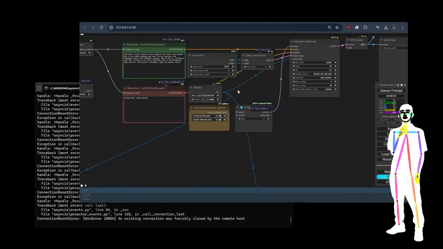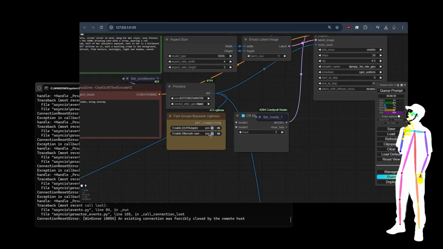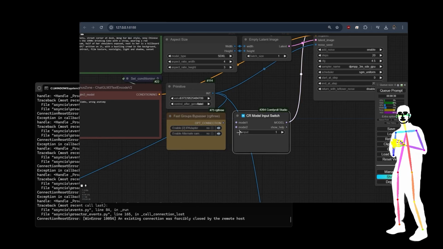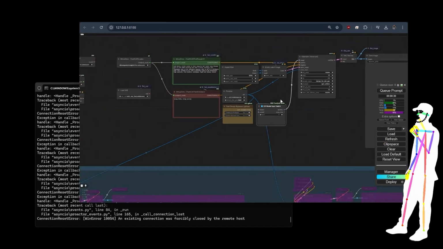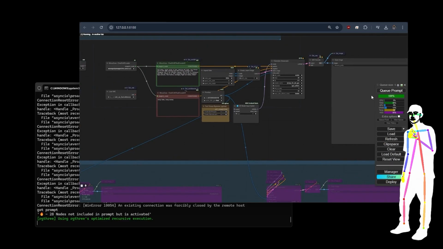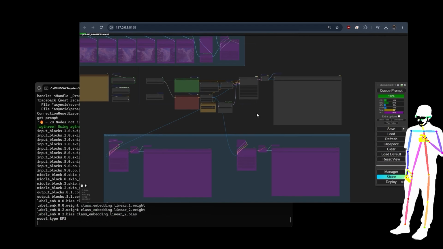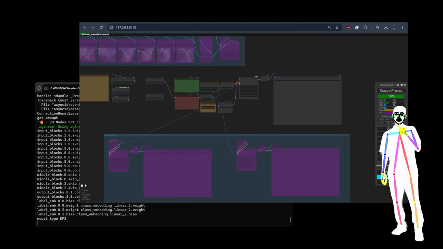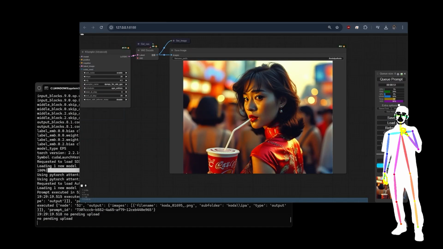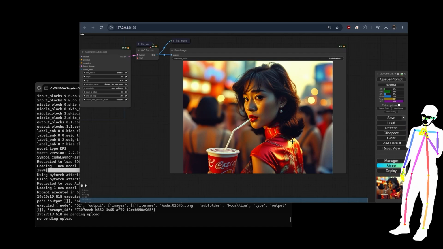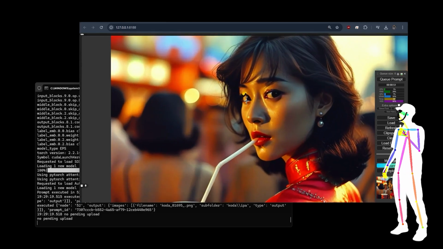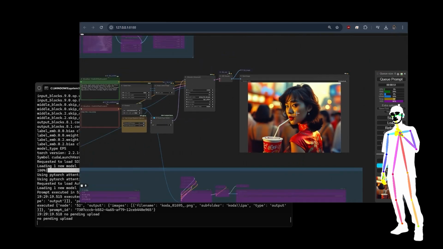So we've got a base workflow, which we can use by deactivating the samplers and the IP adapter and selecting model switch 1. And that is going to give us an image. Okay, and then we get our first image. Right, now there's no IP adapter, and we've got a bit of a strangeness on her eye there.